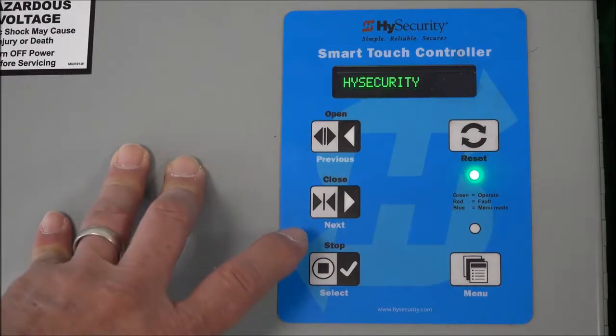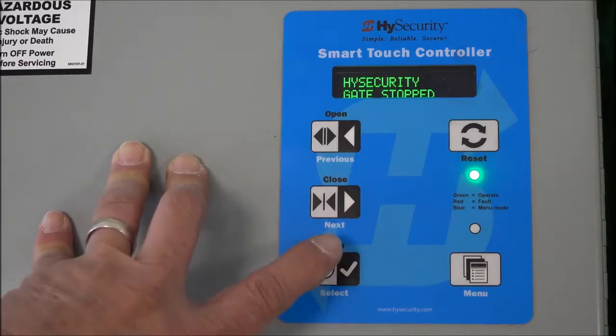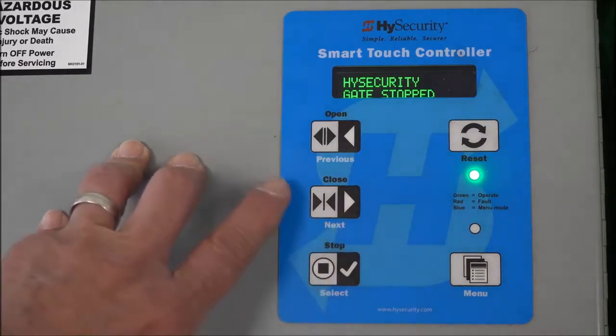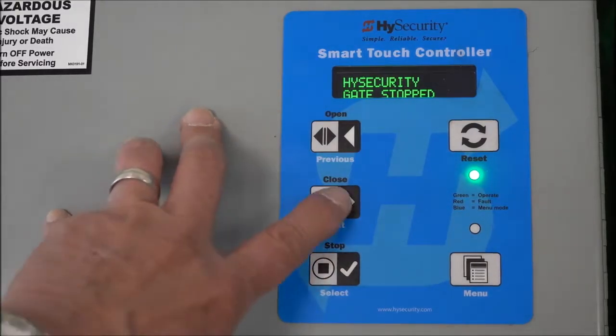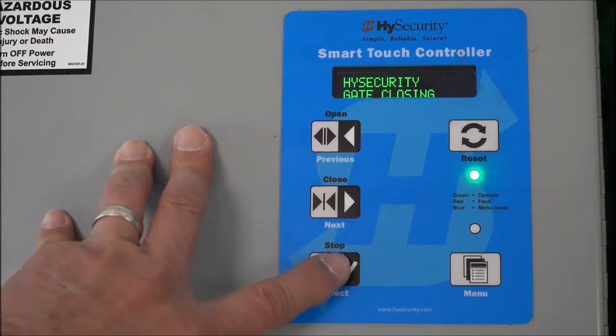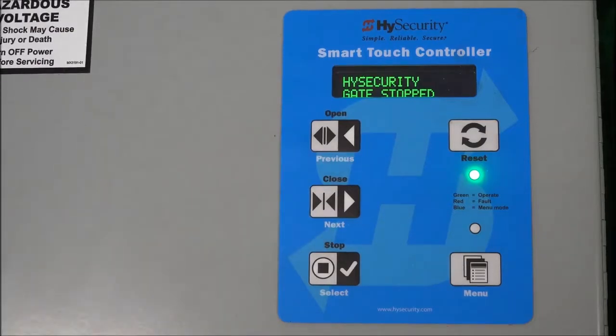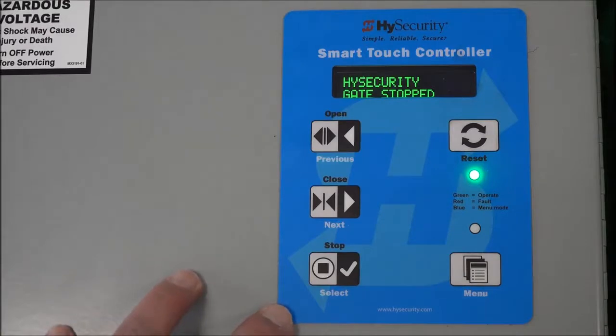Hear that motor spin up. I'm going to stop it now, because I don't have this on the gate, so it's not going to hit those limit switches. I could have reached down and tripped them. But now let's do a close. Make sure it closes. All right, that concludes the setup of this Smart Touch controller board replacement and the reconfiguration of that board.